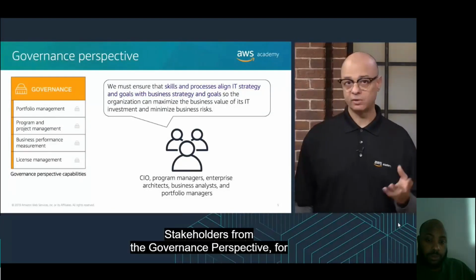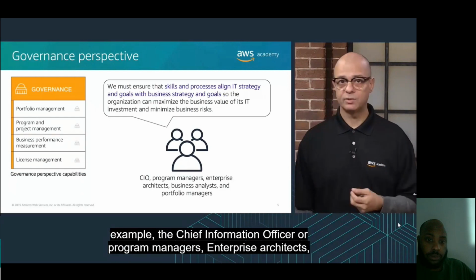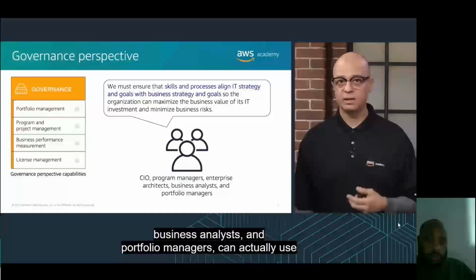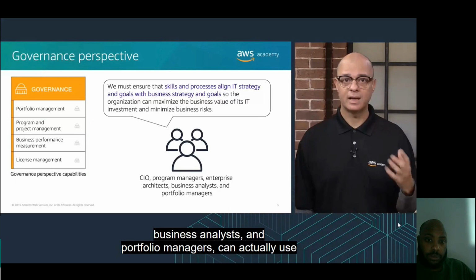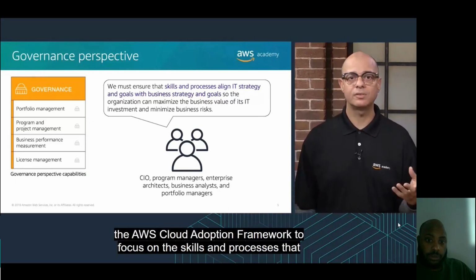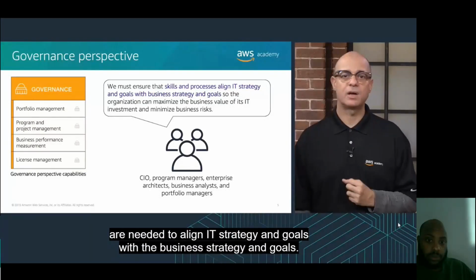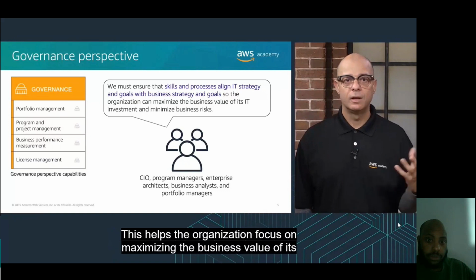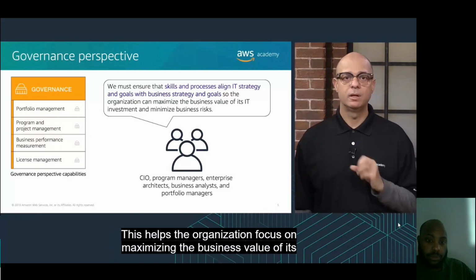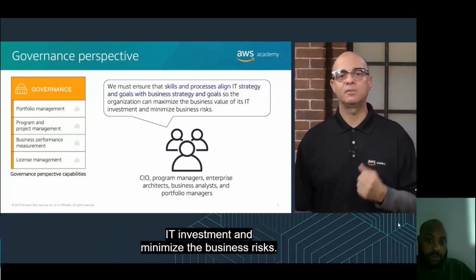Stakeholders from the governance perspective, for example, the Chief Information Officer or program managers, enterprise architects, business analysts, and portfolio managers can use the AWS Cloud Adoption Framework to focus on the skills and processes that are needed to align IT strategy and goals with the business strategy and goals. This helps the organization focus on maximizing the business value of its IT investment and minimize the business risks.